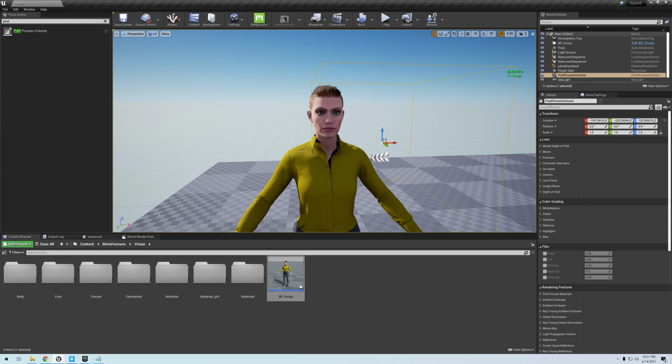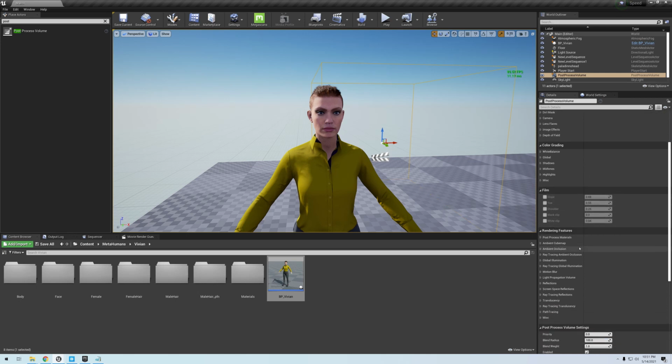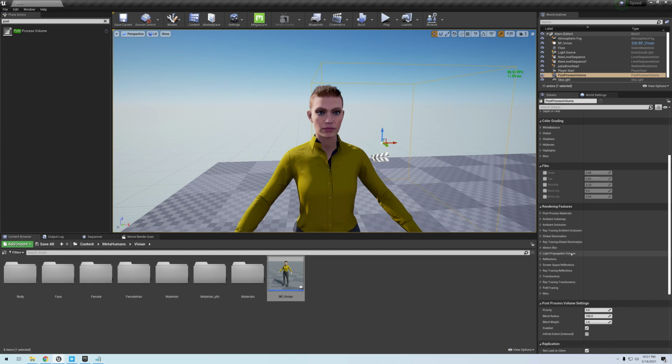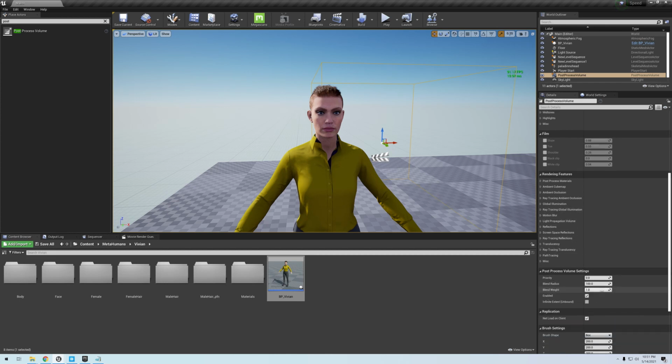And if you're struggling, again, turn off the post-processing while you're working. When you're animating stuff, retargeting stuff, working with cameras, just turn it off. Scroll all the way down, and you're going to see the blend weight right here. Turn that to 0, and it's going to turn off the post-processing.